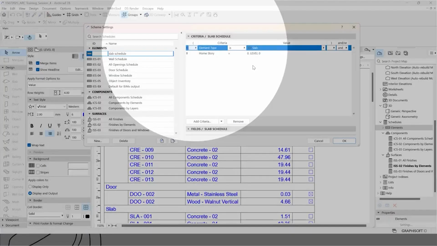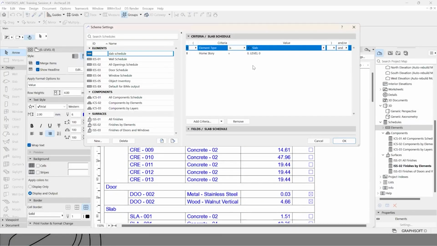I can put a bracket. So sometimes what happens is we need to go for really detailed schedules or really detailed criteria selection. So at that time, you can use these conditions and do it. But for basic, just for starting, understand the basic things that are required for you to take the quantities like this. And also one more thing that you need to keep in mind, there is a condition called and or.